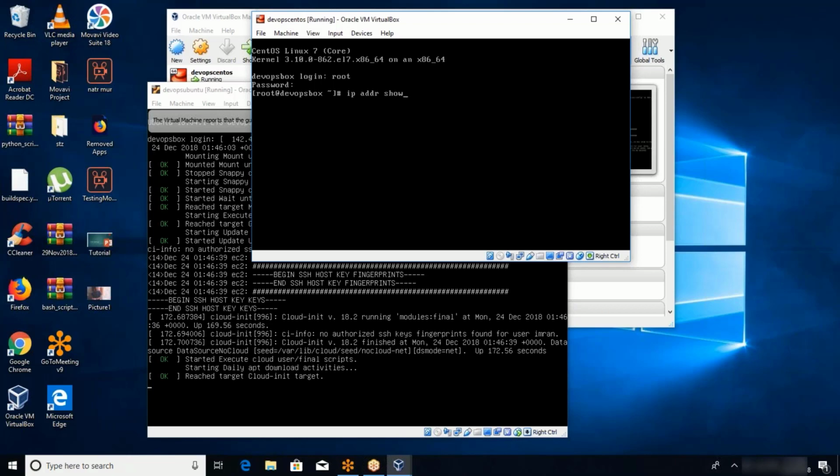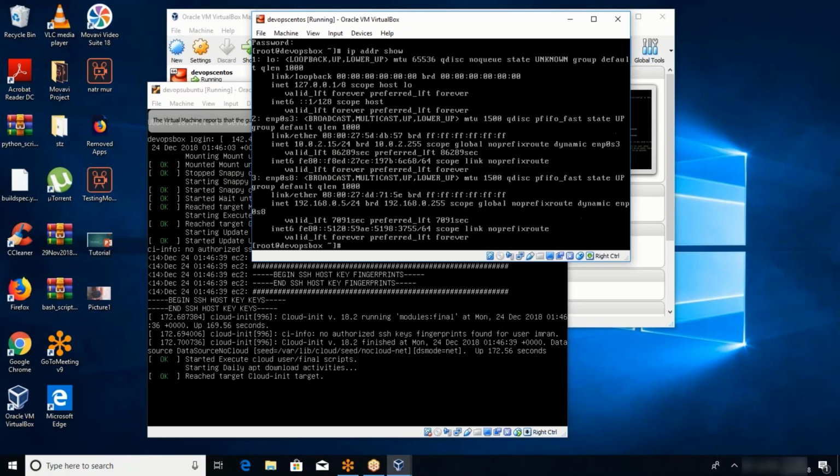You can write that now in the VM. Okay, we are in the VM, the CentOS VM. Whose mouse is not working? If the mouse is not working, just press the right Control button on your keyboard. It will release the mouse. So here you see there are 3 network interfaces. You see 1, 2, 3.